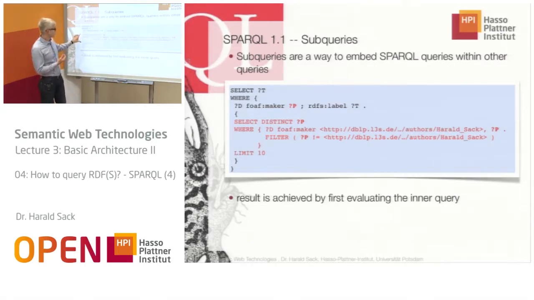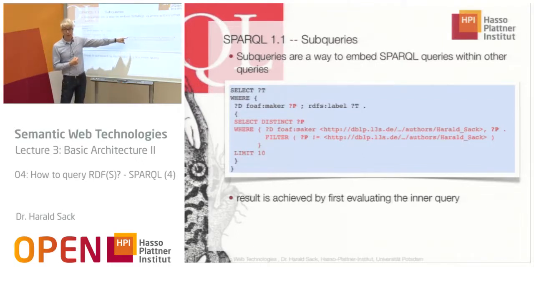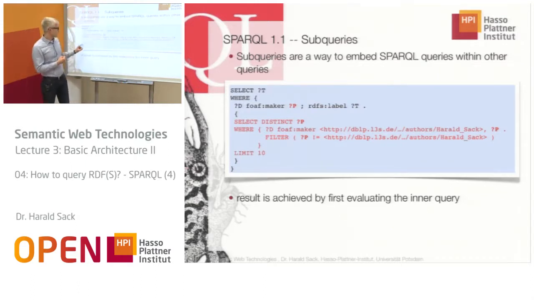author of the book. Then we say here in the subselect, in the graph pattern matching, select all distinct Ps, so all distinct makers, authors in that case, that fulfill the following condition, that, for example, have as an author me, this is my URI. In the same hand, we should filter them, because of course we want only those that are not like me. So we have here where P is not equal to my URI. So this will be all authors that together with me have written a book. They will be in this variable P. And I filter them in this filter where I say, okay, the co-author should not be my URI myself. Therefore, I will get as a result all book titles that have been written by co-authors of me. And the result, as stated here for a subquery, always is achieved by first evaluating the inner query and then evaluating the outer query.